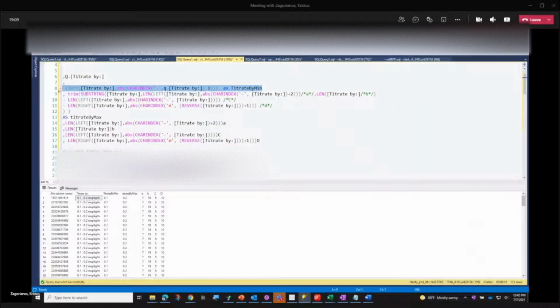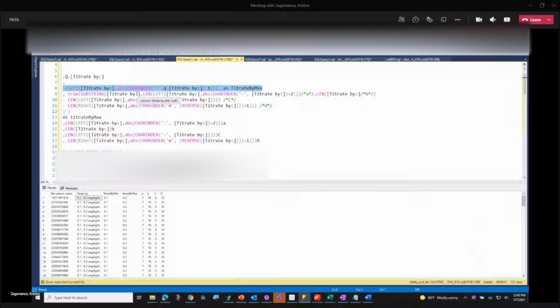First thing is we want to grab everything left of the minus, okay? This CHARINDEX function is saying, hey, I need everything to the left. My key character is this minus character, and now I need everything to the left of that, and I want you to start one character left of the dash, okay?